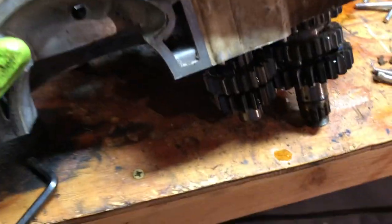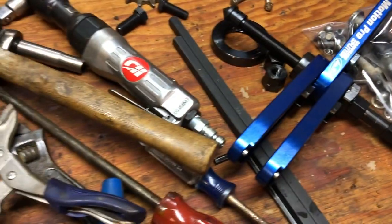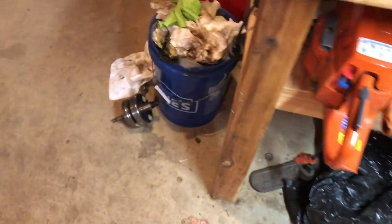All right, so we finally got the crank out. Woo! Holy smokes! That's the old crank, engine out, look at the gears. Pretty sick, you know. So I don't know where all of these go, but we're gonna figure it out, I suppose. Sweet. All right, great. Woohoo! I pulled it out and I was just doing some sandstone work today.